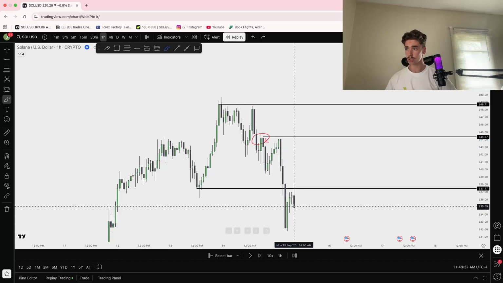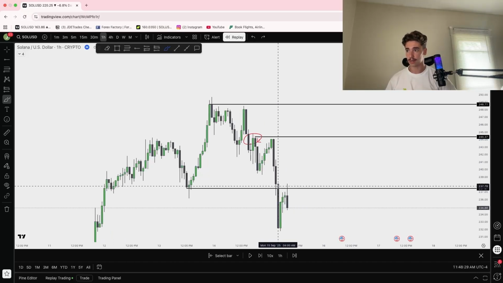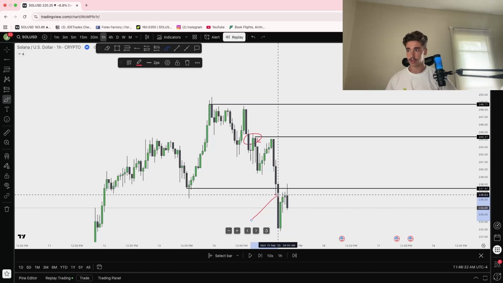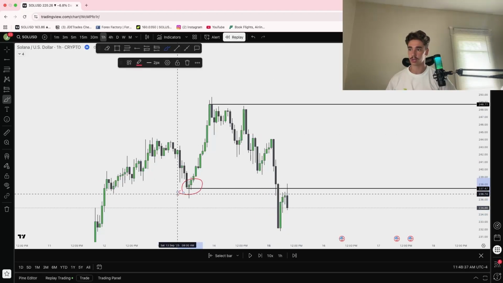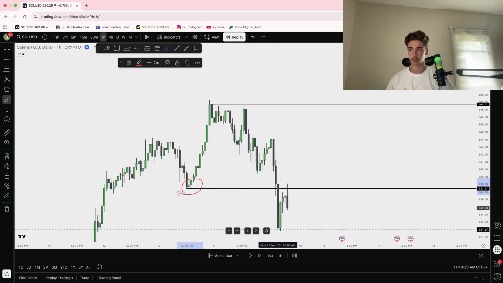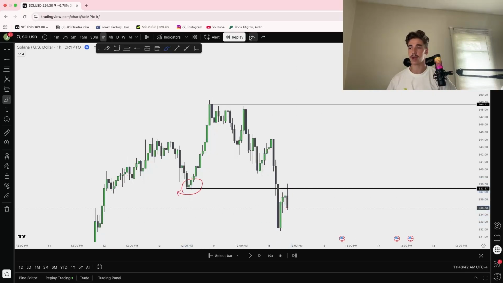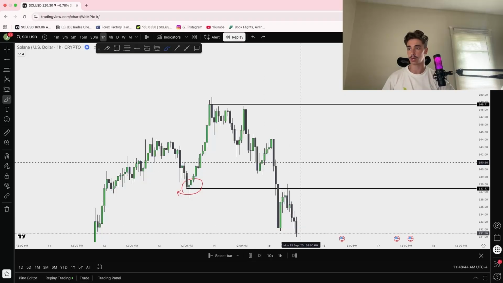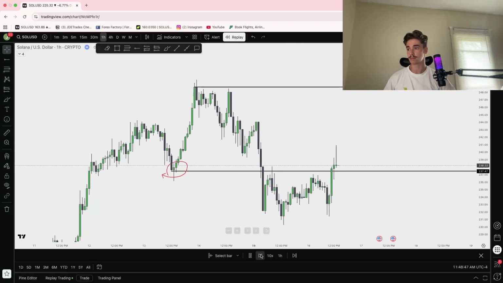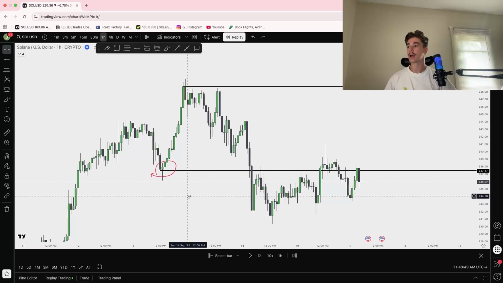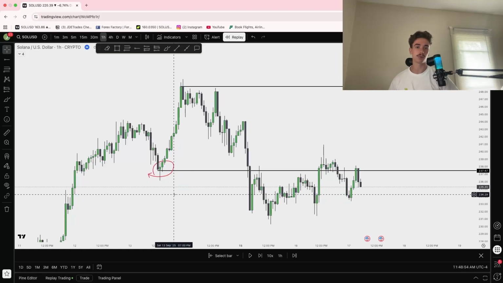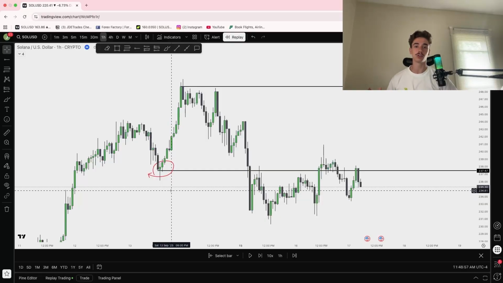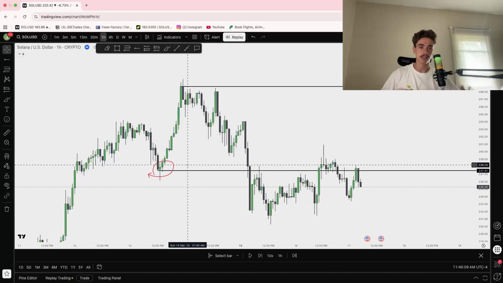So what happens if we go back down to the hourly and we see this big bearish candle, right? What happens after we fill this main draw in liquidity here? Well, we can see that we got a sharp rejection off of this level. Now, I'm not too sure if price continued higher or lower, but okay, we did end up going higher. What I can say is that when you fill an influx of orders in the market, you're going to have a reaction off of them. And all we're looking to do as traders is find these levels where we can find reactions from and then scale down, right?